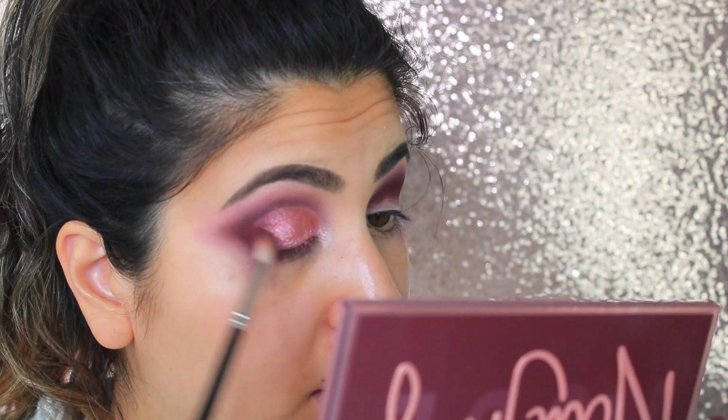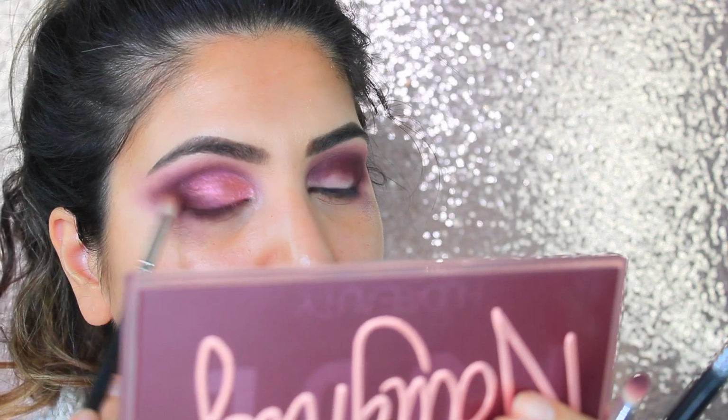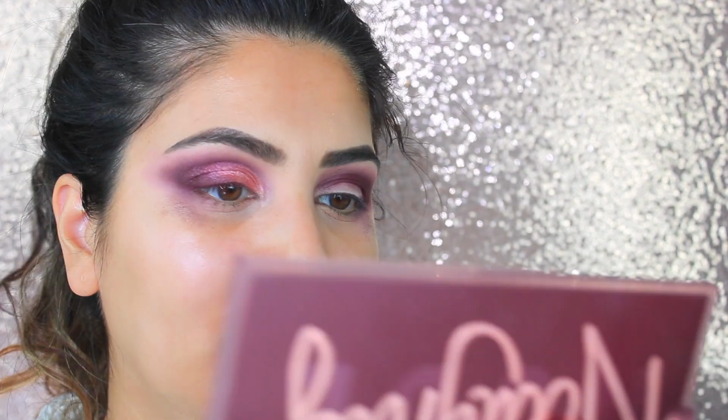Fuse it and blend this out because I love this Untamed colour. I think it's absolutely stunning. I mean, wow, that's beautiful. Really impressed with that. I'm going to do the same on the other side.